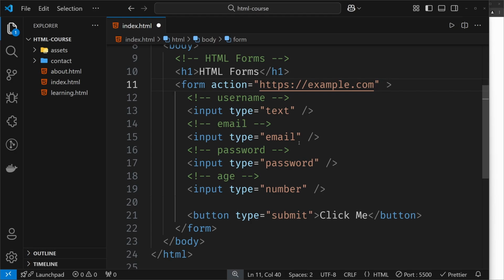So there is another attribute which is called method, and here we have three things: dialog, get, and post. So let's go with the get right now. In many web pages you will see the get is capitalized, so I will do capital. Okay, now this is the HTTP method which we want to use.